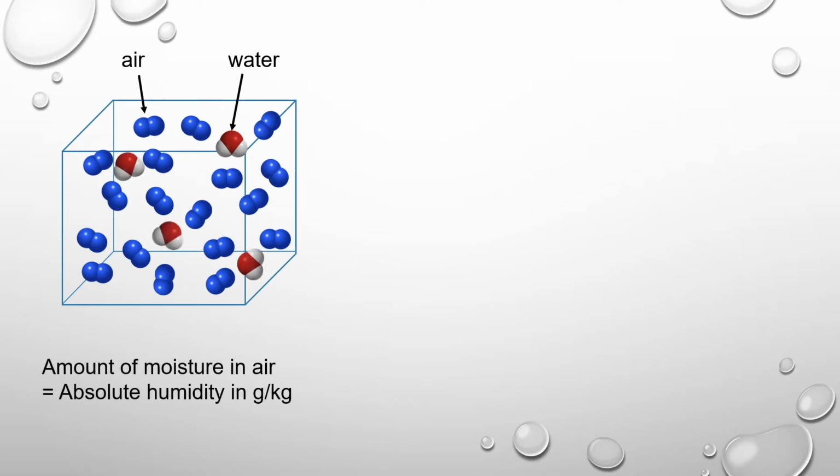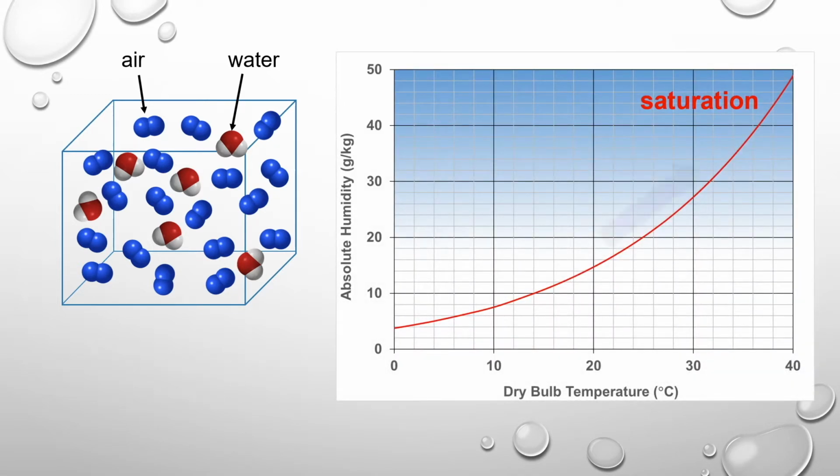As it turns out, air can hold a certain amount of water vapor in it, called absolute humidity, usually in a unit of gram of water vapor per kilogram of dry air. There is, however, a maximum amount of moisture that air can hold. It is called saturation, and the amount depends on temperature, like this. The higher the temperature, the more moisture air can hold. So, what if we have a moisture content above saturation? Since air cannot hold all of them, the extra amount will condense out as water droplets.